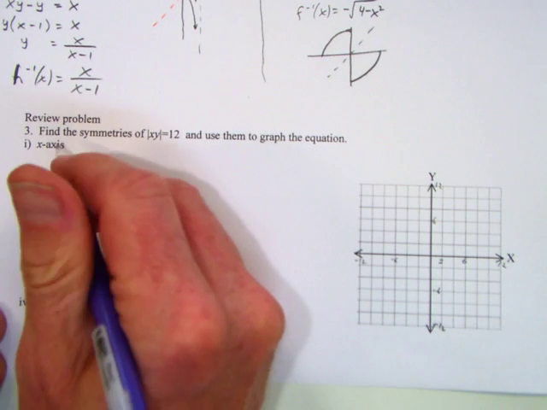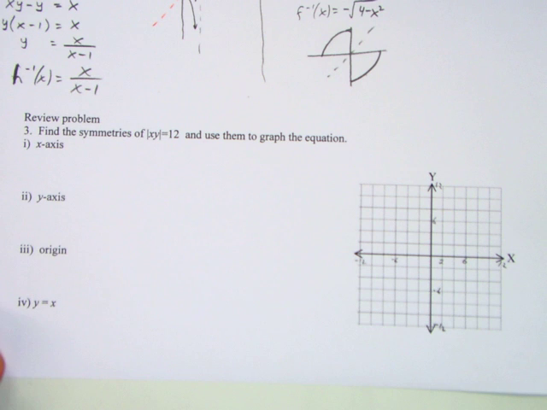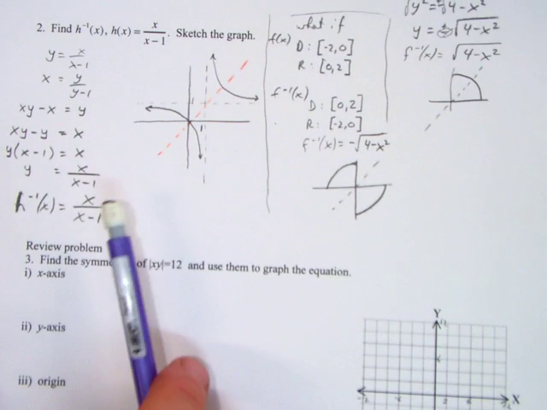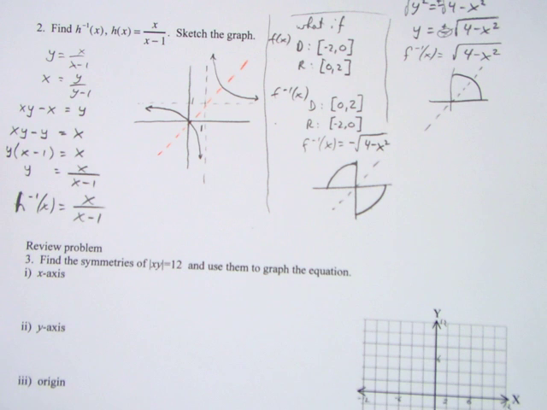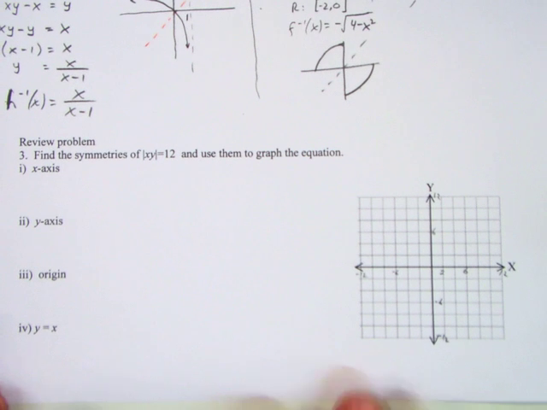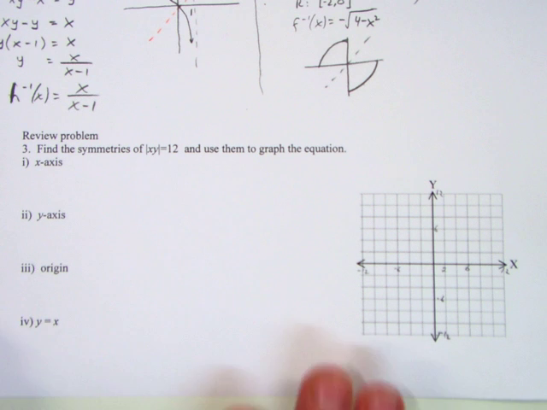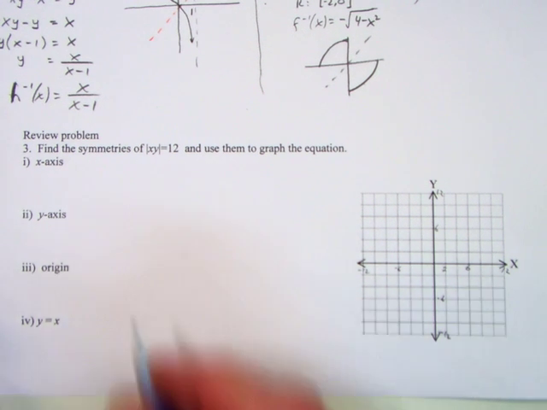What you want to do is recognize immediately, when you have these four symmetries, what you are going to plug in to check for it. Remember, with an inverse function, which is a reflection, we're dealing with two different graphs: our original one and the inverse, which is a reflection about y equals x. When you're talking about symmetries, on the other hand, you only have one function, or one equation, I should say, because it's not necessarily a function.